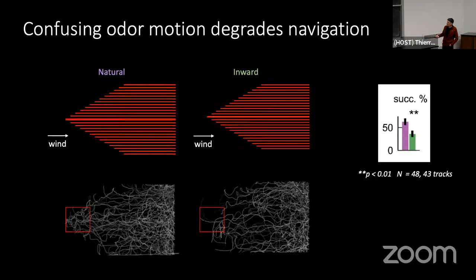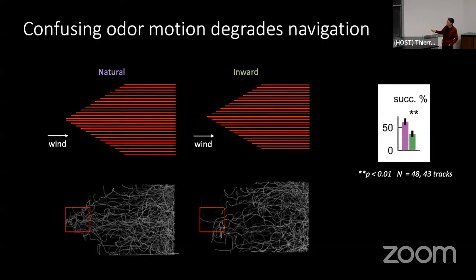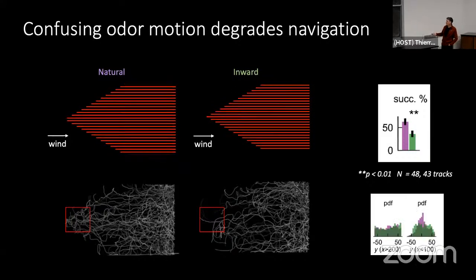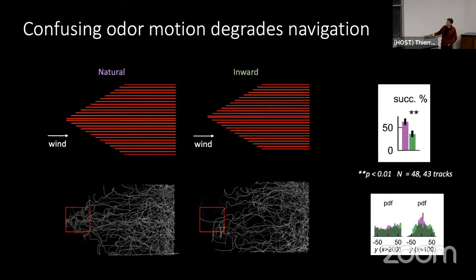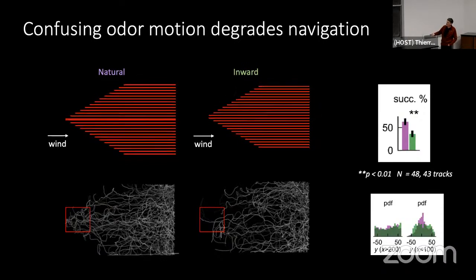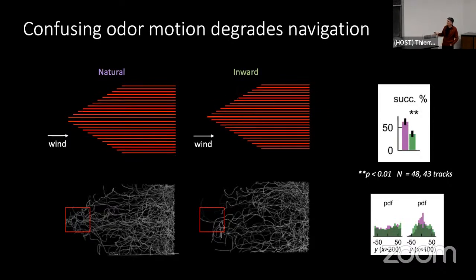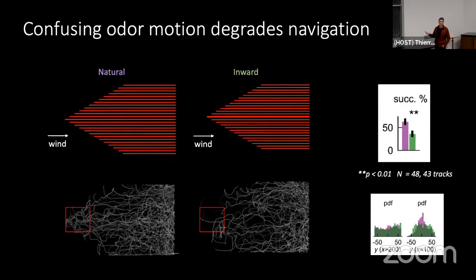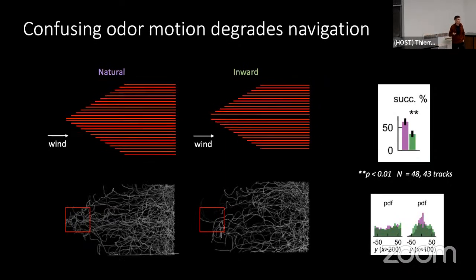And actually, if you look at the number of flies that are in the front here, there's a clear difference between this case and this case. And more interestingly, you see that the distribution of the flies near the center, the front of the plume here, is much more peaked in this case than in this case. So there's clearly this reverse direction of motion that is confusing to the fly. But we can actually do better than that.